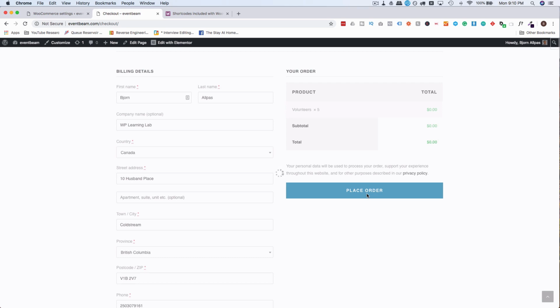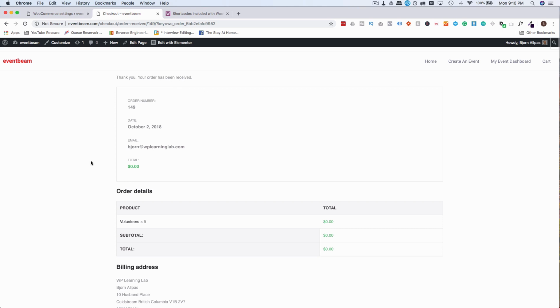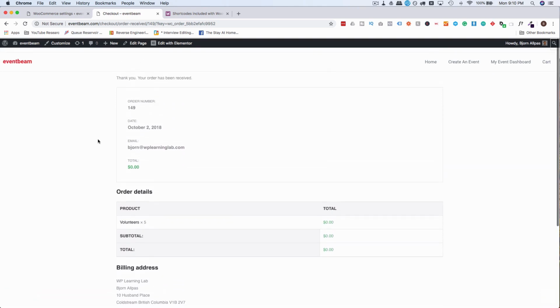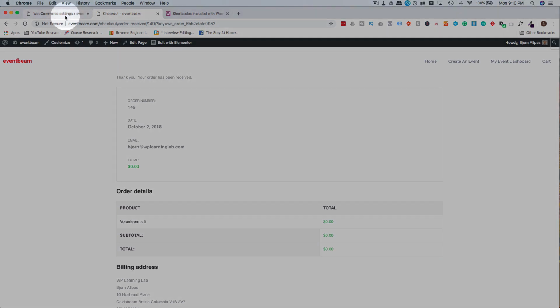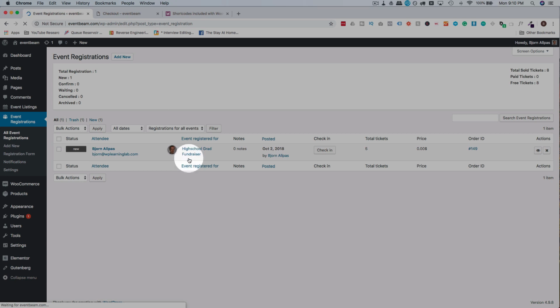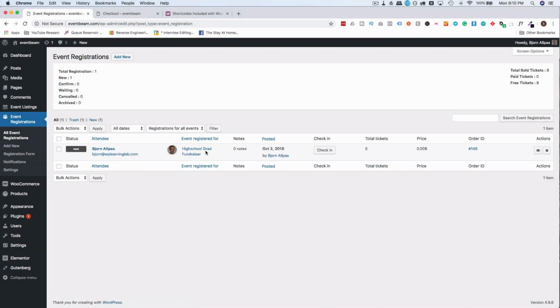Now this is not redirecting to any kind of payment gateway. The site is just processing this registration for that event, and you can see a printable form that you can print out after this is done. So here's our printable form. So the person who is filling this out can print the form here. And in the back end of the website, if we go to event registrations, we now have me at the high school fundraiser, 5 tickets is $0. So that's what I just did right there. And that's for the admin to see that in the back end.